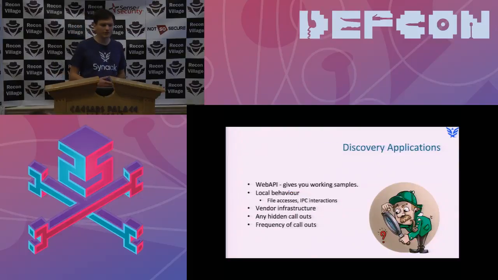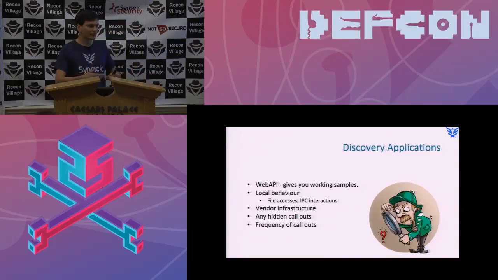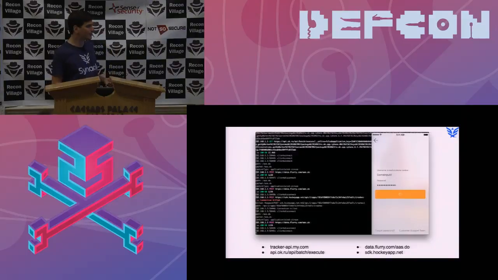Alright, so the applications for discovery are huge. Web API is one of the big ones. Every time an application reaches out somewhere, even if I don't authenticate, it tells me what it is that it's looking for. Oh, I'm looking for this image, I'm looking for this entry in the database, etc. And so that opens up attack surfaces for me. Local behavior is pretty big for this one, so any sort of files, IPC, any sort of infrastructure that it tries to access. And it's a good way for me to determine which things the app considers important, which things the vendor considers important, and give me samples that I can work with further on in my analysis. So this is what it looks like.